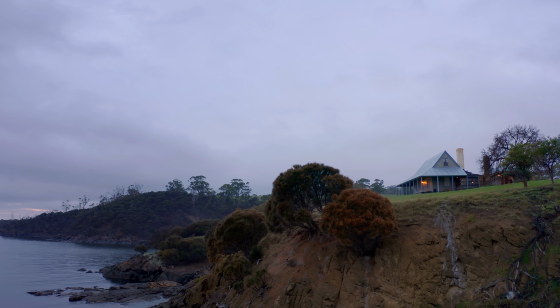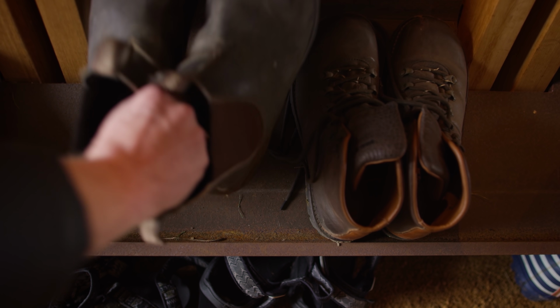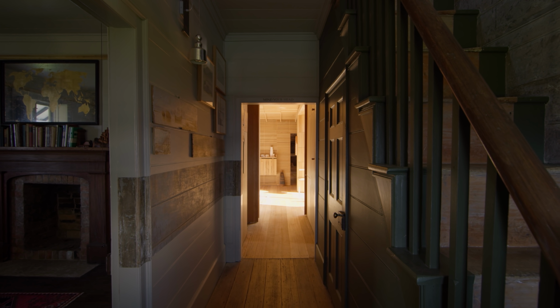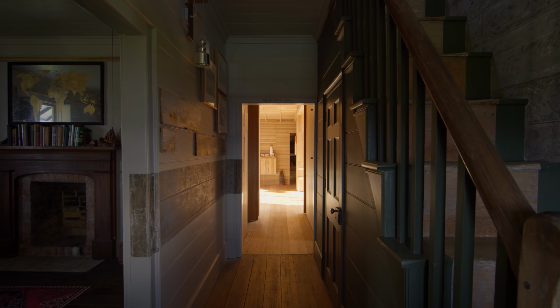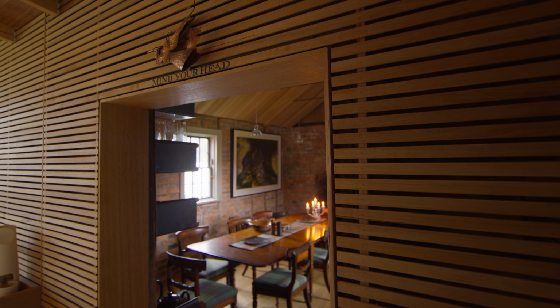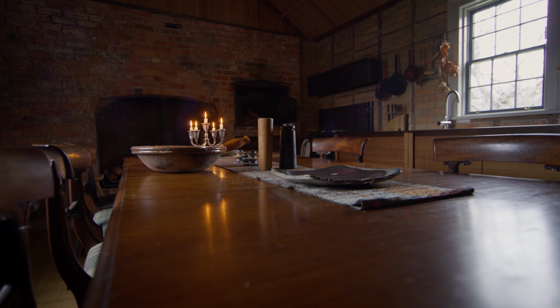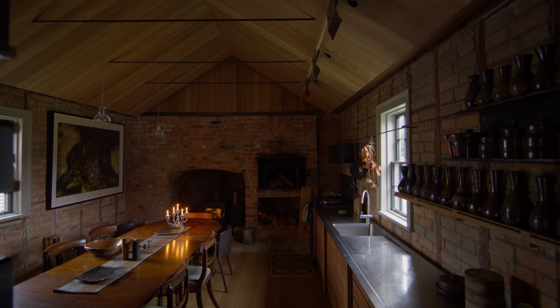The house, really the primary elevation is facing the ocean, but we arrive at it through the rear entry, which is a large hat and coat and boot room coming to be welcomed inside. Within that principal structure are the four primary rooms of the house, which would have been at one stage 3 bedrooms and a teeny living room. I did move away from the flat ceiling that was there, and we re-engineered the ceiling with a pitched roof.